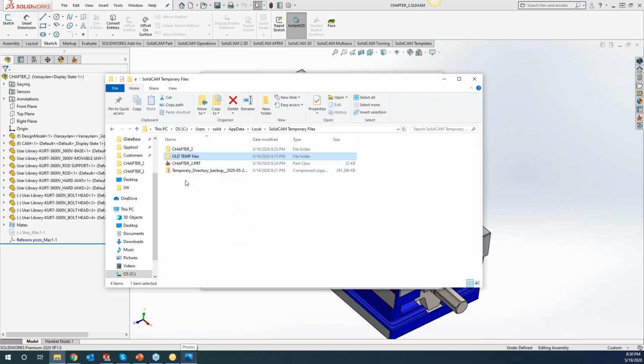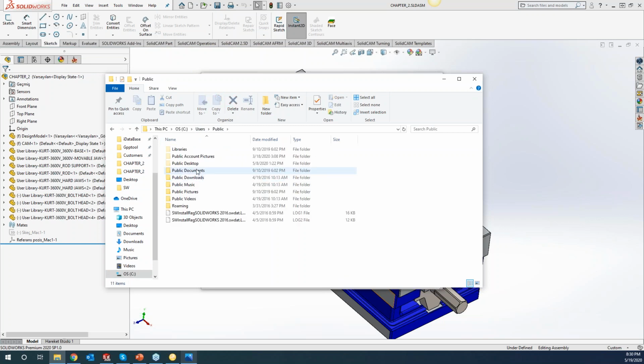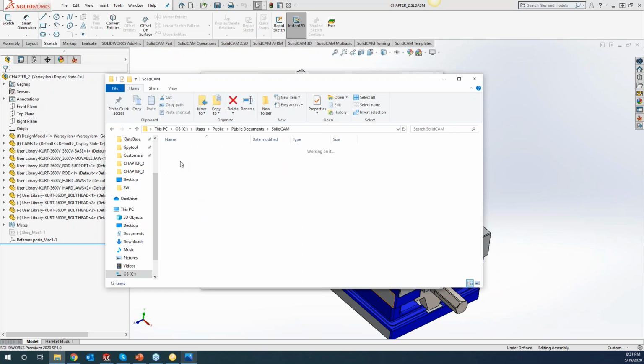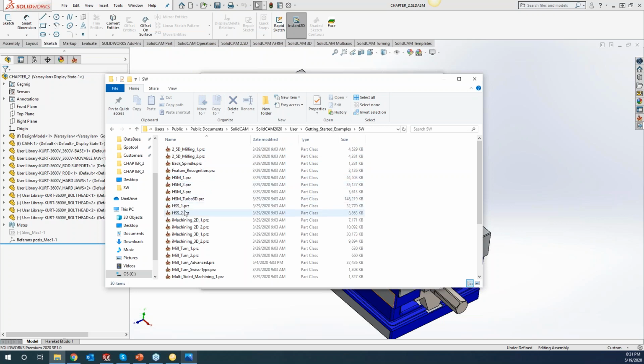In the easy sense of things, this is how it looks if we are running uncompressed. We have the PRT file as well as the folder that goes along with that PRT file. Whereas if we are running compressed, I go to Users, Public, Documents, SolidCAM, and it would look like this.